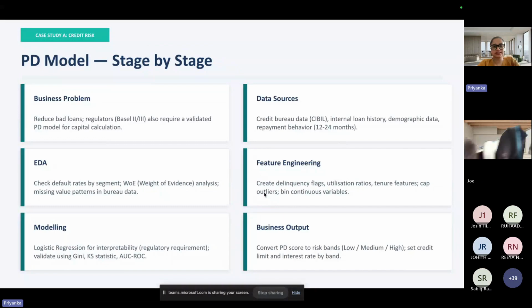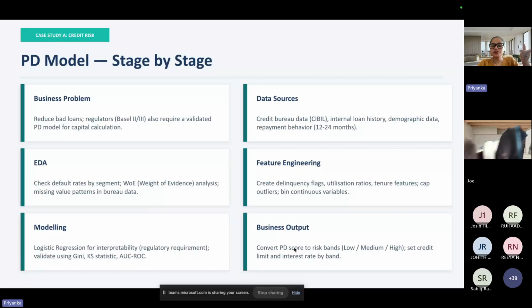Once all these processes are done, then we use modeling, where generally we opt for logistic regression, which is a very, very simple model. And we validate that using particular performance metrics, which we call Gini, then K statistic, which is the Kolmogorov-Smirnov statistic, and the AUC ROC curve. I'm not getting into the nitty-gritties once again, but just understand this modeling will give me a result where the target variable will be 1 or 0. 1 over here identifies that he will default. 0 means he won't default.